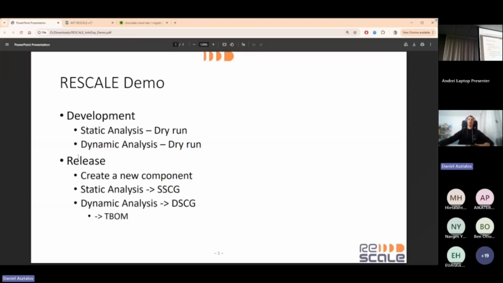And then I simulated a release cycle. First, I created a new component in the Rescale dashboard and did the static and dynamic analysis in the Bitbucket CI pipeline. And this resulted in a T-bomb being saved to the Rescale backend. That is all for me.